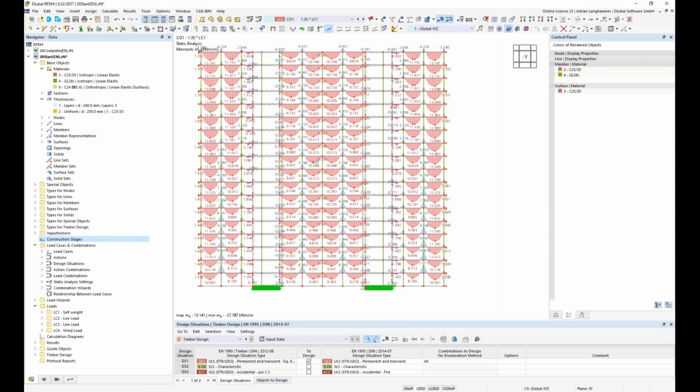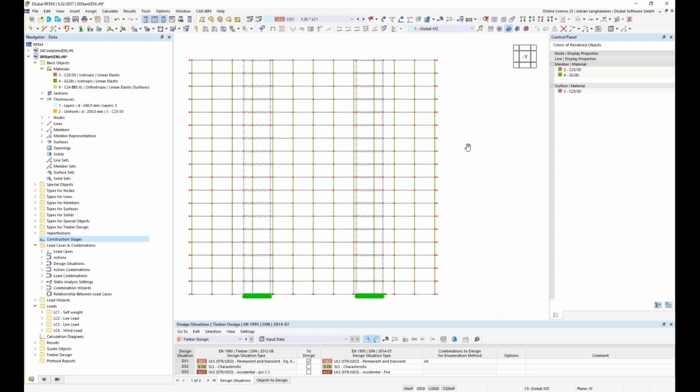Using our programmable interface for the input could be an option if you have, for example, a structure with a high number of stages which are all similar, like here. But you could also use it if you have similar projects where you always want to use such stages. This could also be an option for such a situation. I will maybe switch off the results.